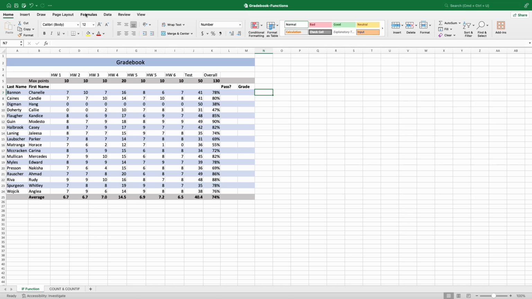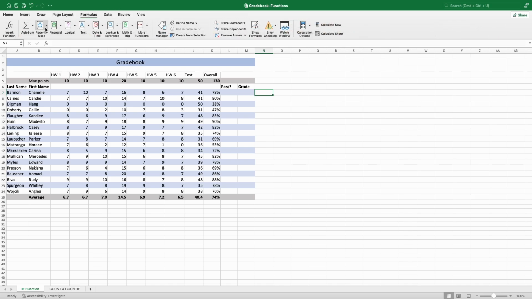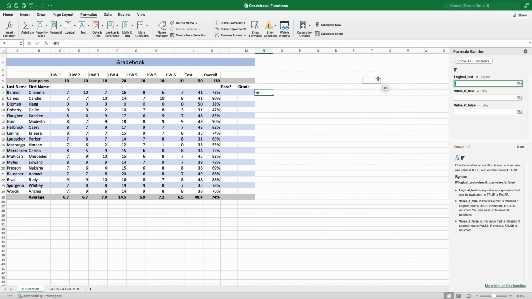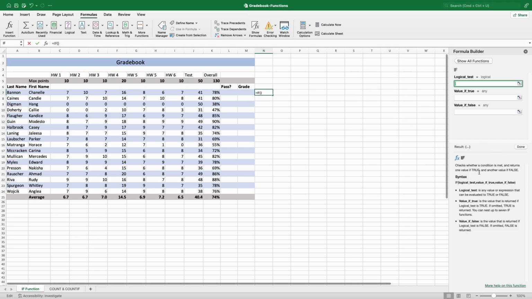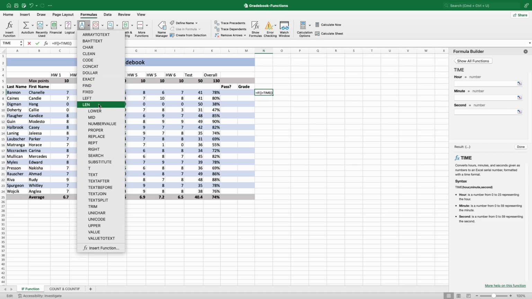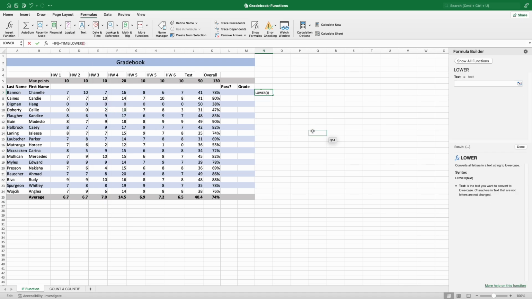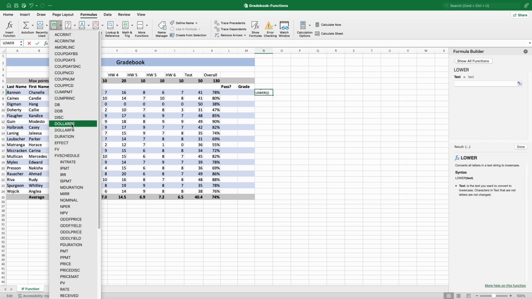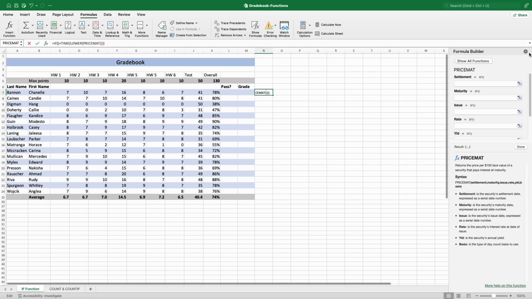It's up here in your formulas tab. If you click on that, you'll see that this is a ton of functions that Excel has for us. So IF, the one that I just talked about, you click on IF here, and it will pull up this nice little thing on the right-hand side for you. That's called the formula builder. It's a nice, easy way to remember, okay, what's my logical test? I want to see if this one is equal to something, and value if true, value if false. So all of these functions have their own formula builder. It's a nice, easy way so you don't get tripped up when you are inputting your formulas. Any kind of formula has its own formula builder.